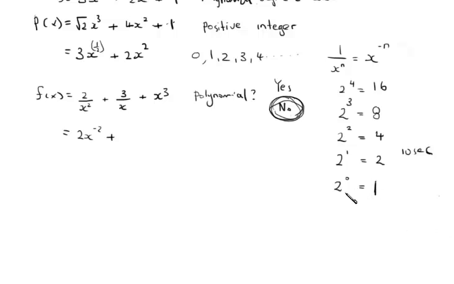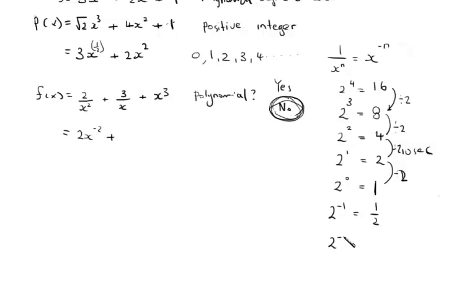All right. Now let's go for 2 to the power of minus 1. What's that? If you can see this one, 16 divided by 2 is 8, true? 8 divided by 2 is 4. 4 divided by 2 is 2. 2 divided by 2 is 1, right? So what's 2 to the power of minus 1? That's, of course, 1 divided by 2.